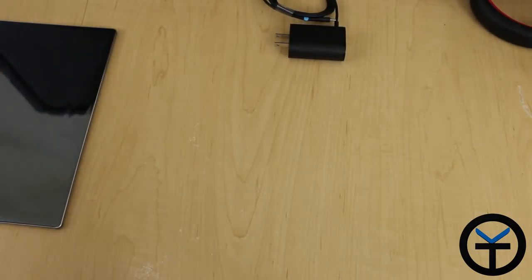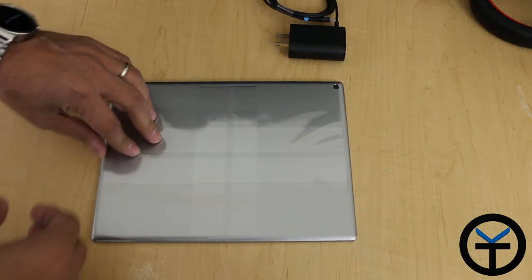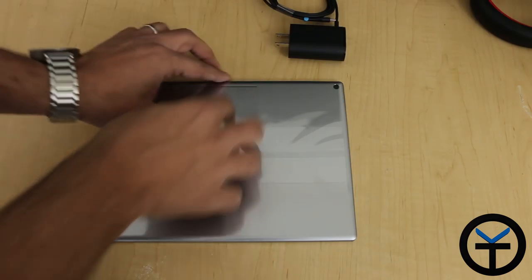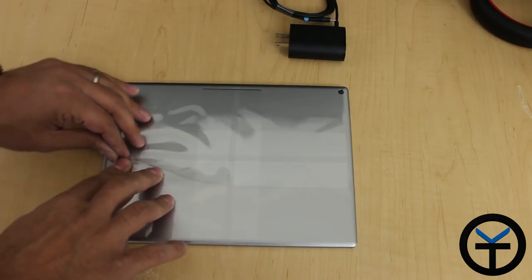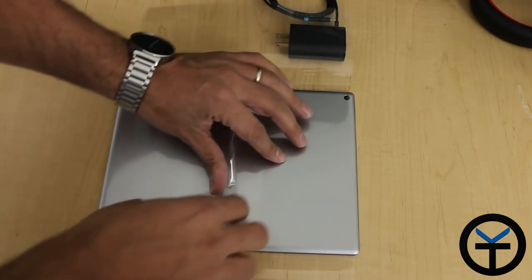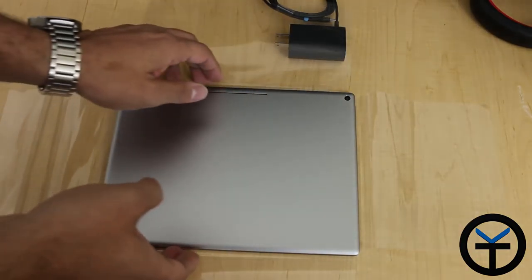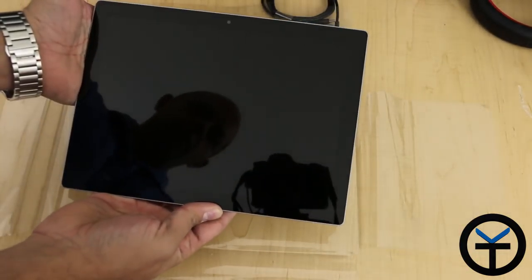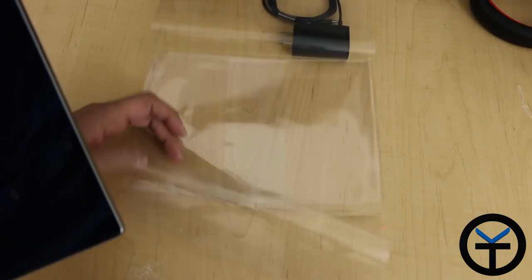Go ahead, put this away, and we'll bring the Pixel C here. Overall, very, very nice as far as what it looks like. Well, we're supposed to be able to do this, and let's just figure out where the pattern is, and here we are. And here we are, we have released our Pixel C from its encasing.